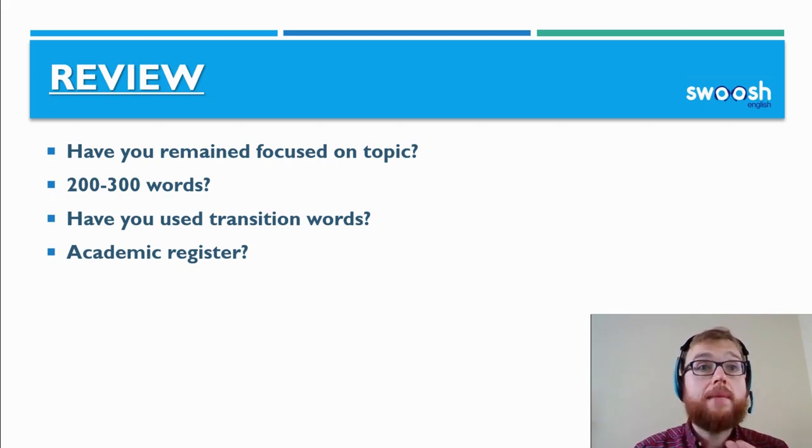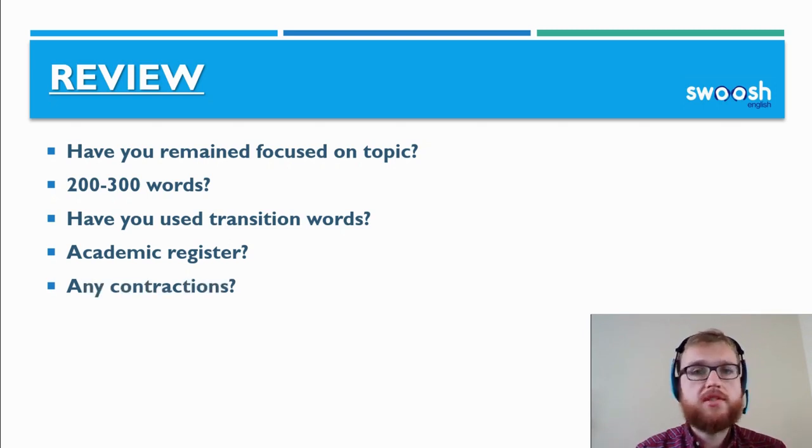With the full academic register of the word. Think about it as writing an email to a boss. How would you write an email to a boss? Would you use slang and colloquialisms, or would you try and keep it as formal as possible? Academic register is key. Any contractions, as I said. Have you written words like I'm, there's, we're, instead of I am, they are, or we are? It's important not to use these in the written exam.